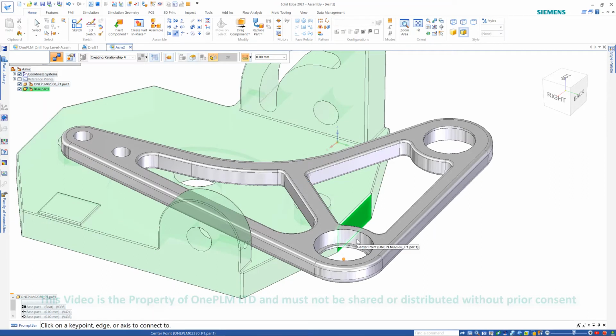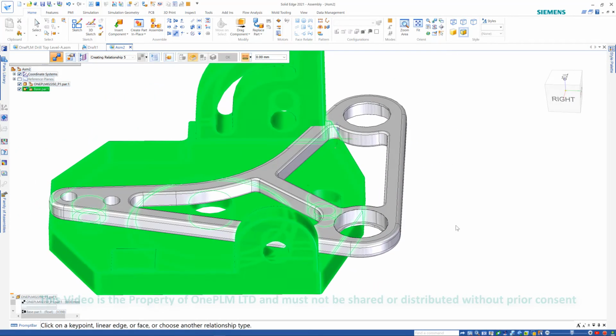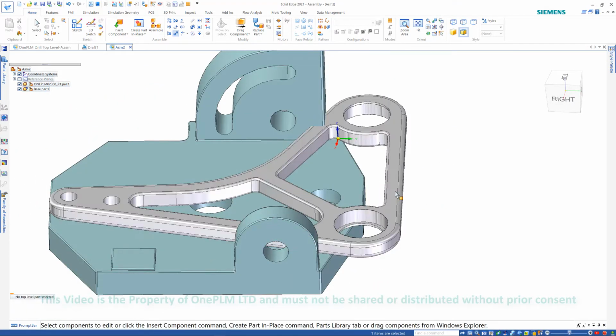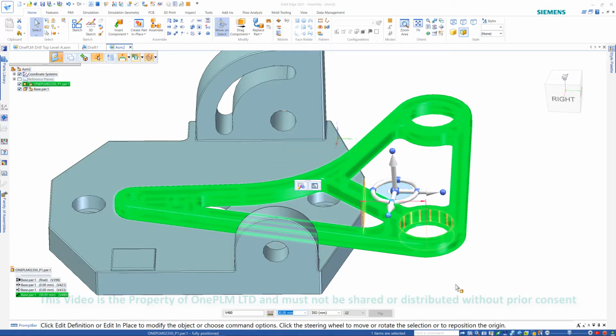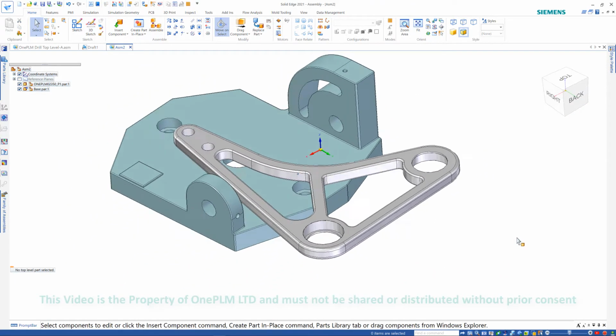We need to be very careful when we're with the hole to make sure that we use our quick pick to choose the appropriate axis. So by default that has now set that so that it is aligned on there. So I can now find this connect relationship. So let me just have a look at my relationship on there and set that value to 30 mil. So I've now got that the way it should be on there.